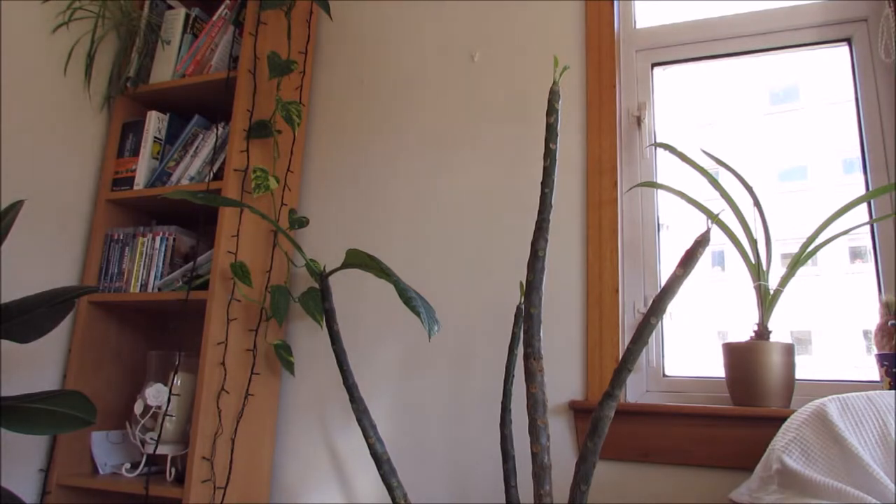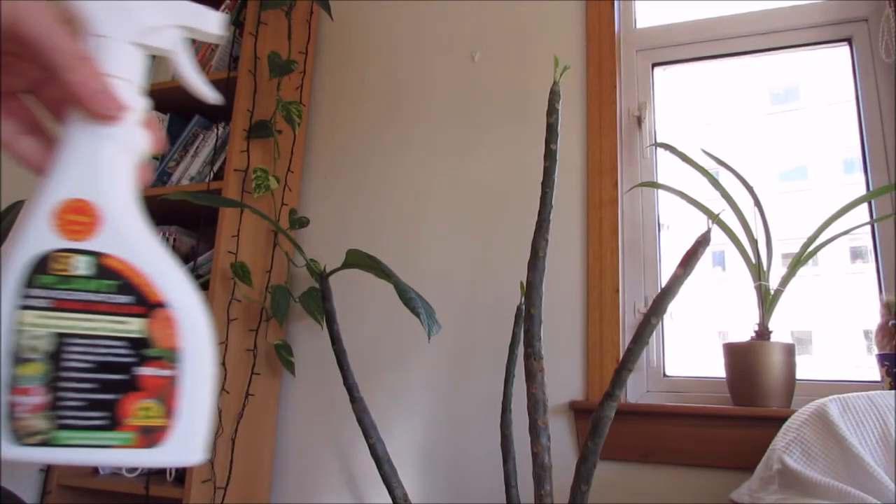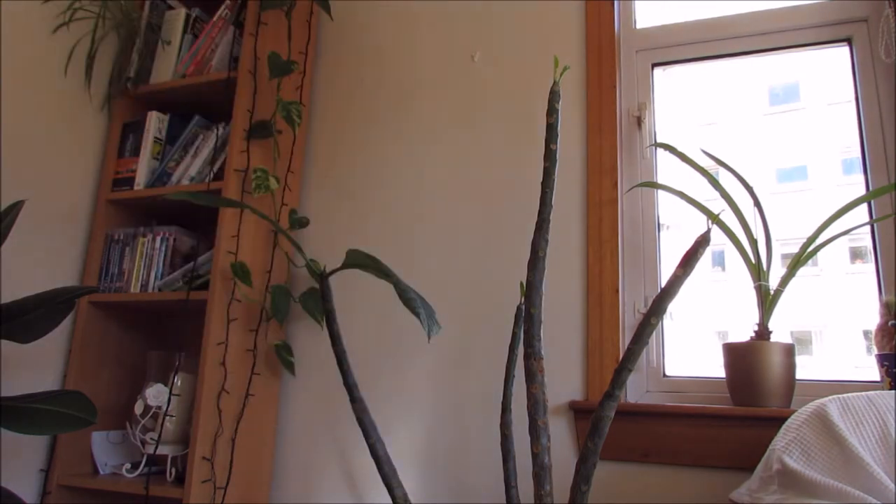So that's it all wiped down, and next I'll get the spray once it's dried. Okay, the soap has now dried on and I've got my SB Plant Invigorator ready. As I said, it's a strong soap that also has some special oils which help suffocate insects, while at the same time feeding the plant and producing a protective film which stops powdery mildew — so it's an all-around good thing to use.